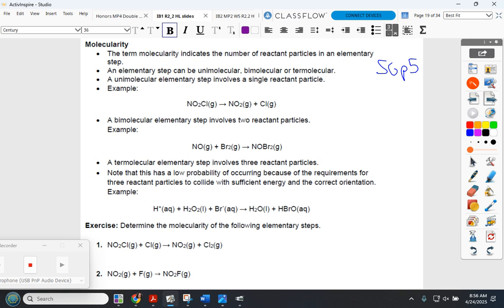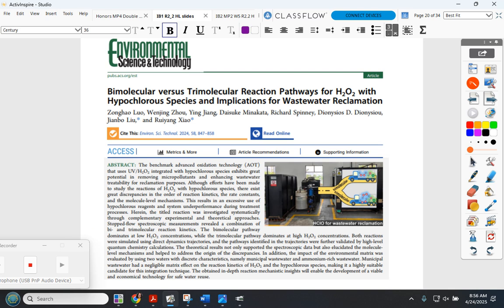And what do chemists even do with this? Why do we care about it? I was looking some stuff up, and I found this paper that was published just last year. So this is not like back in the 60s, when we didn't know about this molecularity stuff. This is current, ongoing research. I'm not expecting you to read this abstract or anything. I will post the paper if anyone wants to look at it.